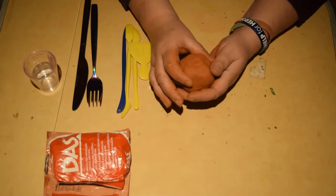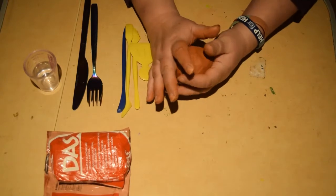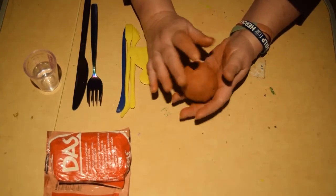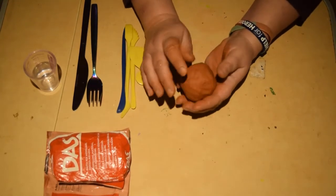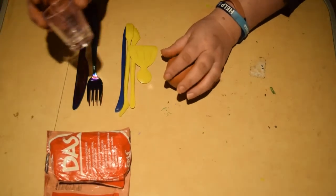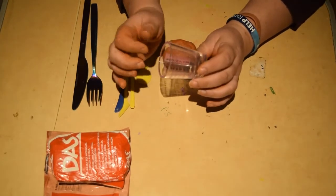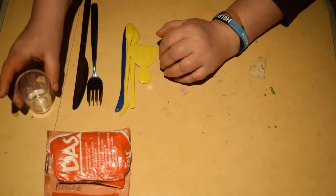So what we're going to make today are some simple thumb pots, but obviously it's entirely up to you what kind of pottery you'd like to make. Here I've got some air drying clay, so you don't need to worry about a kiln afterwards to fire it up. I've also been making some out of salt dough. There's lots of recipes online about salt dough, but the way we did it was to use 2 cups of plain flour, one cup of salt, and a tablespoonful of cooking oil, and I'll come back to that in a little bit.